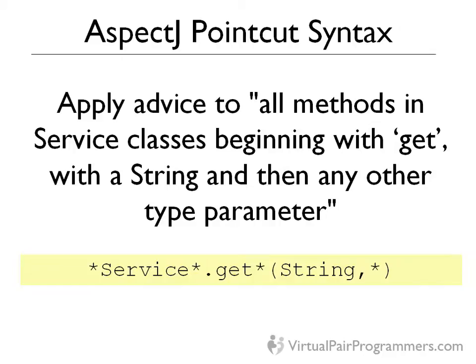Now, this is really quite useful because you might have some advice that's very specific and only needs to target a certain class of methods. Well, by being specific about the types of parameters that the target methods are accepting, you can really focus on the method that you're looking for. Well, I would say it's quite unusual to be so specific about the types of the parameters that you want.